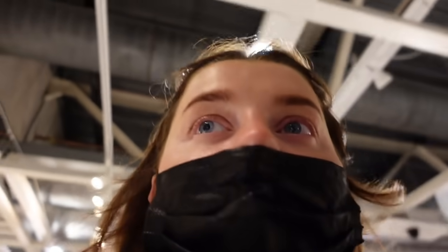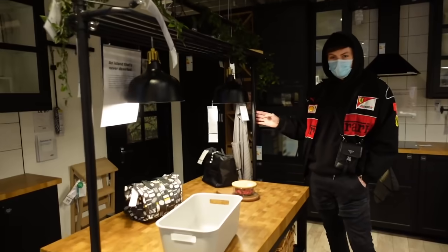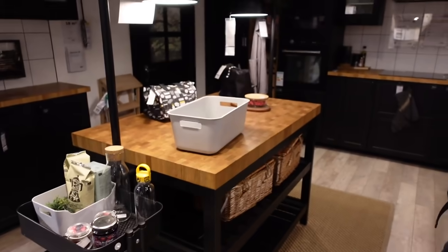Okay, so slight waste of time coming here because the chairs aren't here. But they are, but they're not. They're in a different warehouse. So now technically we've come here just to go to the marketplace, the bit where you just pick bits up. Oh, the island. Oh, hang on. Do we like a kitchen island for Jack? He likes my kitchen island. You can buy them separately. I miss having an island. Aw, it is cute. Take note of it. Oh, send a picture to Connor. But yeah, so the chairs aren't here, but when we get the chairs, I will show you.